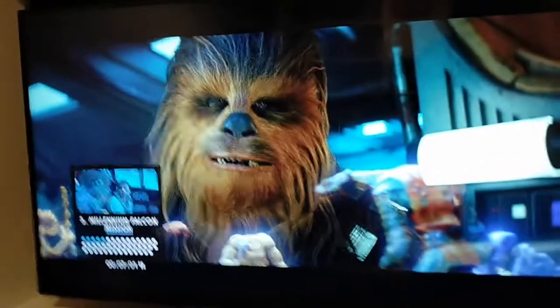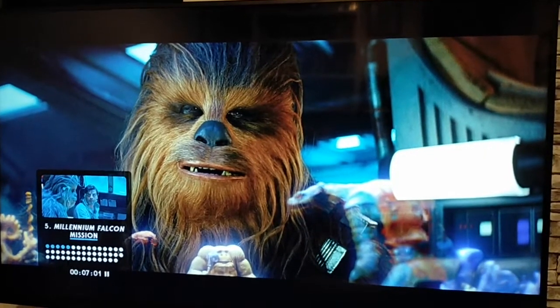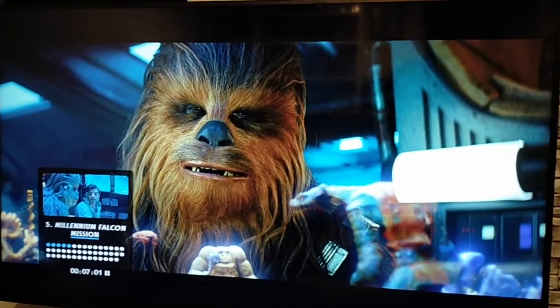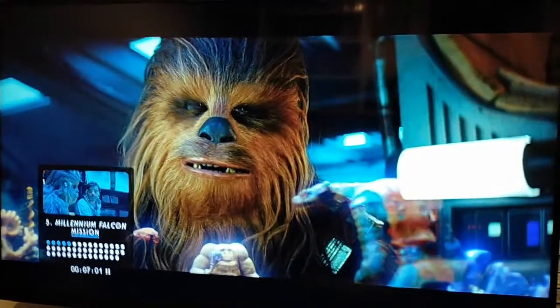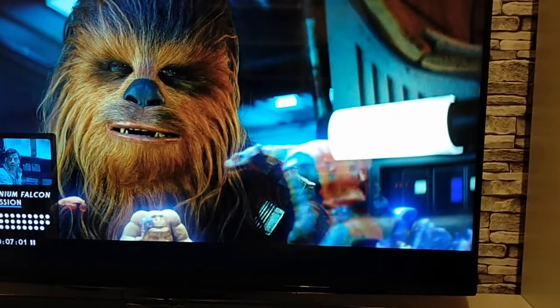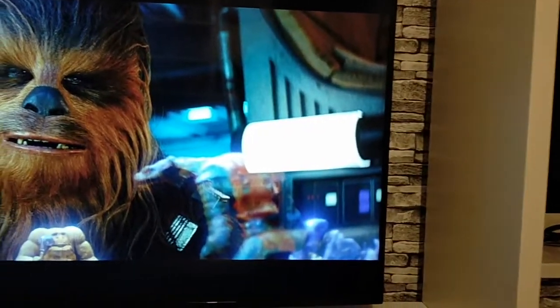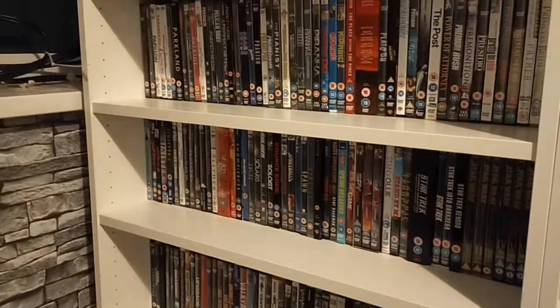And a lot of the comedies that we like to watch that I have got on DVD are actually available on Prime and Netflix and things like that, and you end up just streaming it rather than putting the disc in. Like the other week we watched Wedding Crashers. You know, yes, I've got it on DVD. Have I put it out, or is it away? I can't remember. I think it is actually down there.